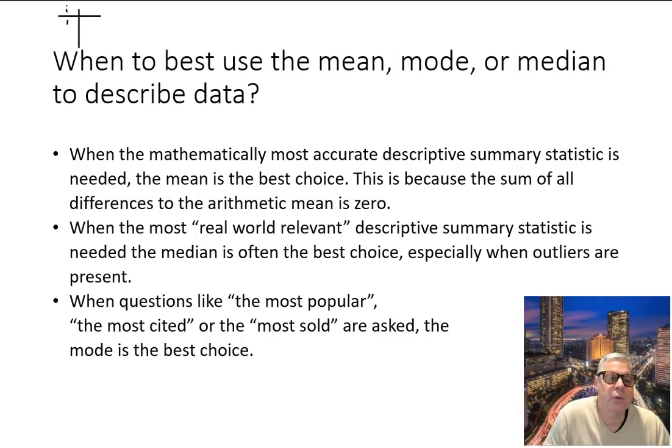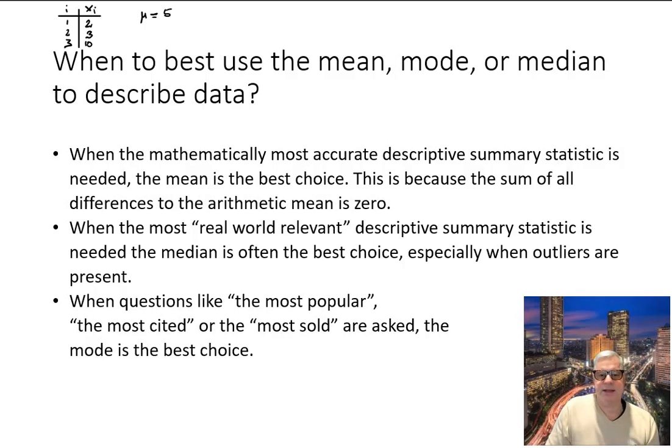So, 1, 2, 3. And let's say we look at the age of certain kids. Let's say one child is 2, the other one has an age of 3, and the other one is, let's say, 10. So in this case, the mean is equal to 2 plus 3 plus 10, which is 15, divided by 3 is 5. So in this case, we will say the mean is 5.